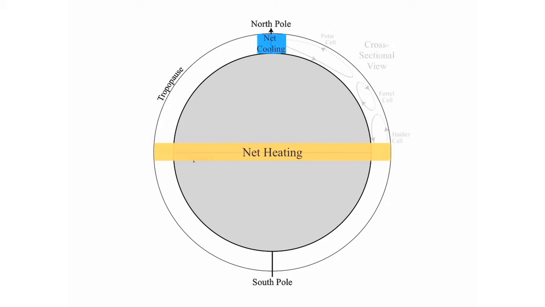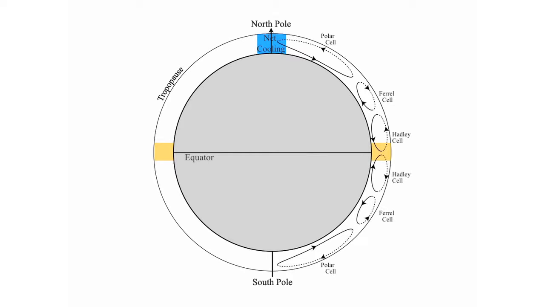And in most textbooks, you'll see a cross-sectional view of the atmospheric circulation that looks like this slide. There's a polar cell, then a Ferrel cell in the mid-latitudes, and then an overturning Hadley cell nearest to the equator. There's another set of these in the southern hemisphere. Today we'll take a northern hemispherical viewpoint of the planet. We won't discuss those in detail.